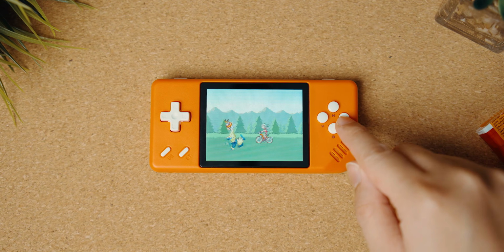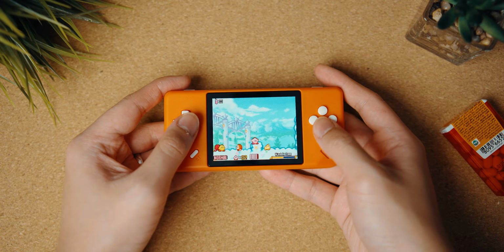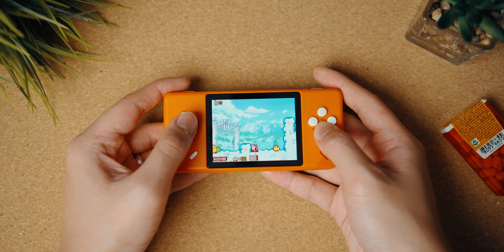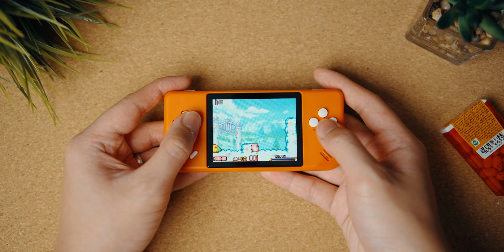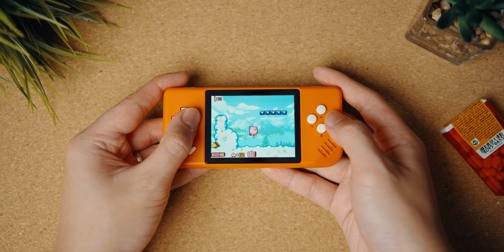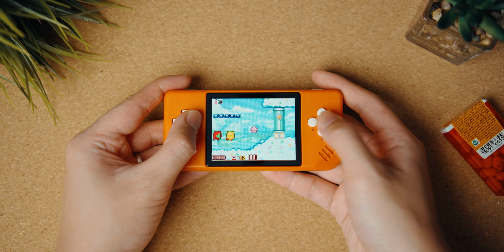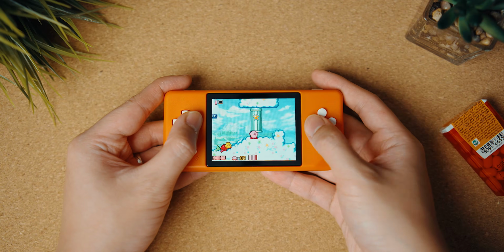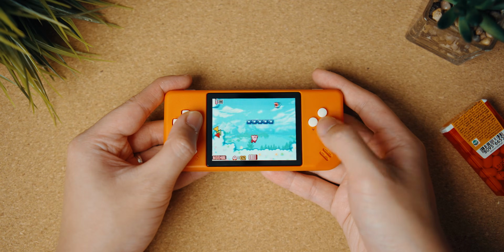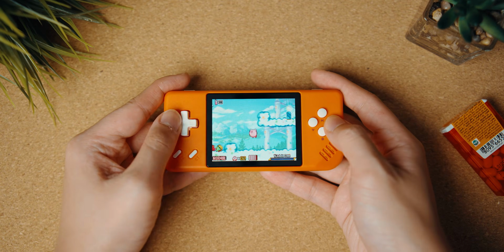The biggest reason to buy one of these devices is for retro gaming, so let's see how it handles that. First off, we have some Super Nintendo emulation. I'm using the standalone emulator built into the handheld. You can access the menu by pressing the button up top where you can exit, save, load, and adjust video display effects. The HD mode looks great on the 2.8-inch IPS display, but you can also add scan lines if you prefer. Next, let's check out some Game Boy emulation.